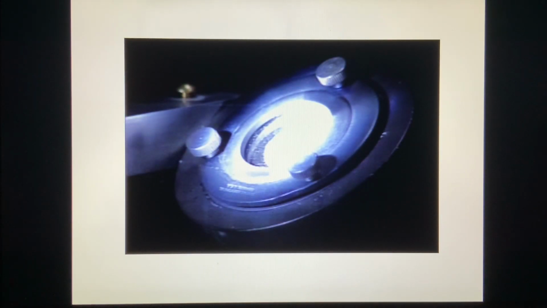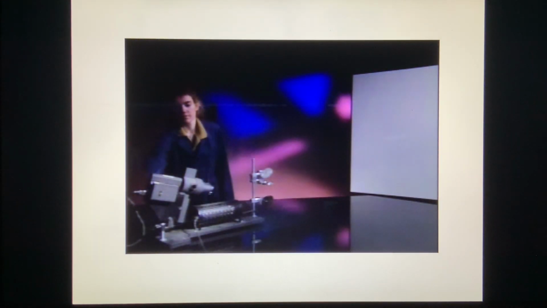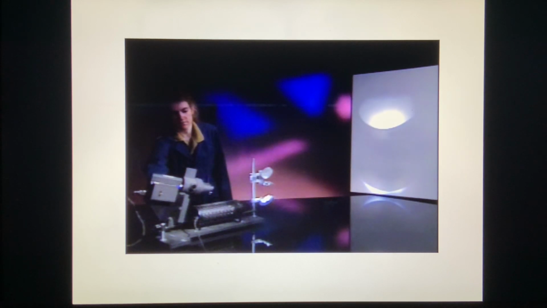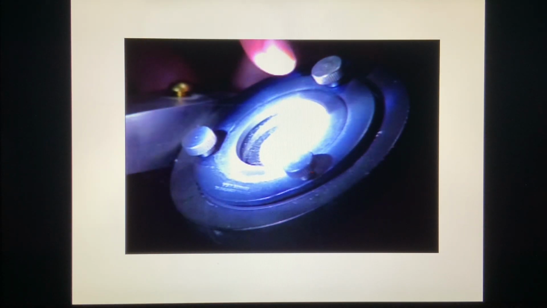Here are two glass plates, with one resting on top of the other in a circular frame. The lower surface of the upper plate is slightly convex, as shown in this drawing. When we reflect light off the glass plates and onto a screen, a circular interference pattern appears. When we press down on the upper plate, we decrease the minute separation between the plates, and the pattern shifts as a result.